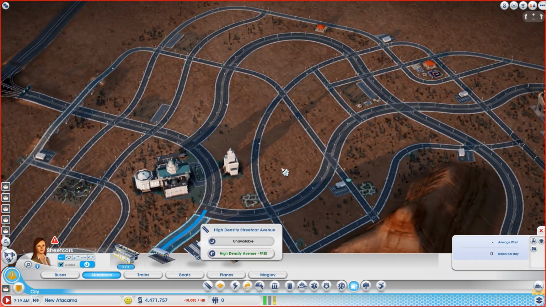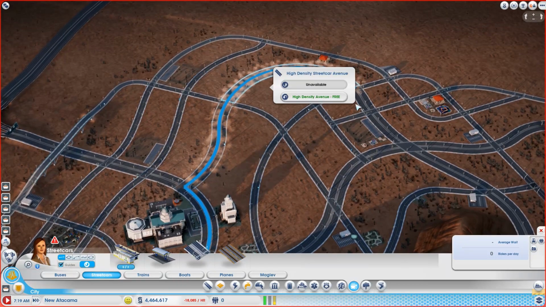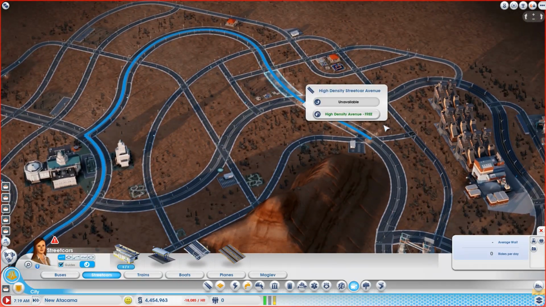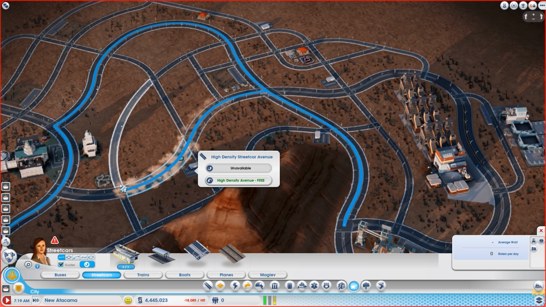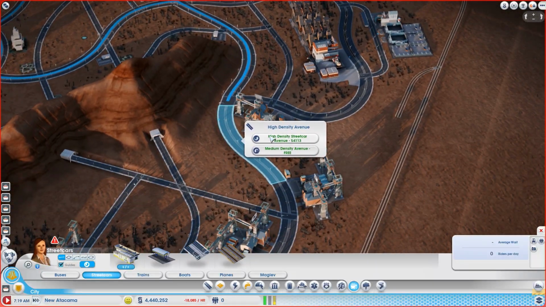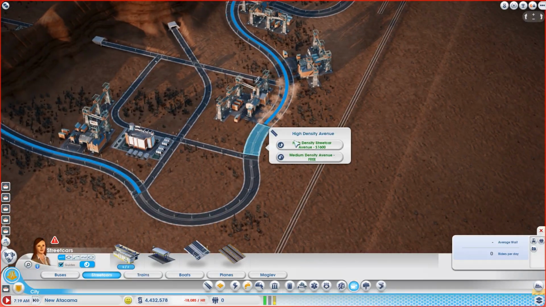Because, oh, we can even have 2 lines here. Oh, this is gonna be amazing. It's gonna be super efficient and awesome. Well, we can even have another line branching out over there. Basically, all the avenues could be streetcars. We'll see how this works, and eventually we're gonna upgrade to this area. I don't know. It might be a terrible idea.